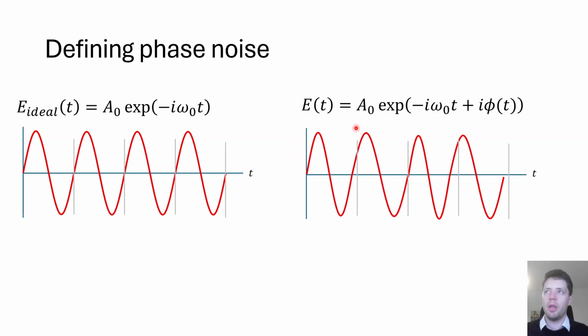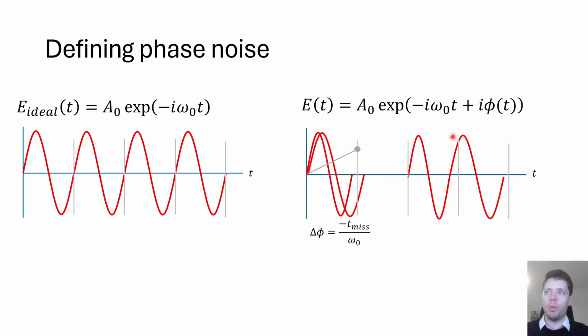But if we have a wave where some sort of phase noise is present that changes the phase over time, on top of the oscillation from the carrier, of course, you can see that sometimes the wave arrives a little bit earlier than expected, and sometimes a little bit later. And in total, that's what gives rise to the phase noise. You can see that this first cycle here arrives a bit early. So there's a mistiming right here. And that leads to a change in the phase of the wave.